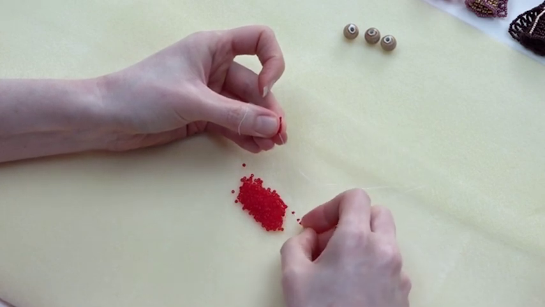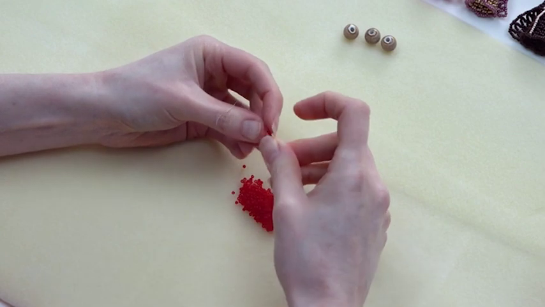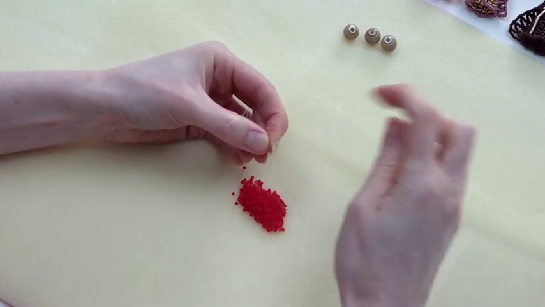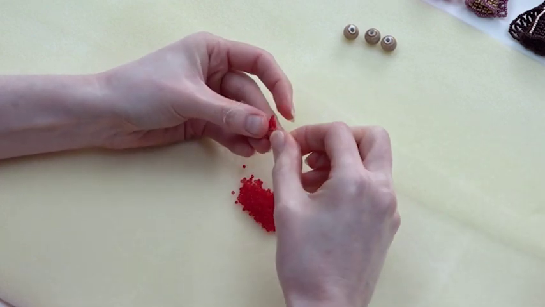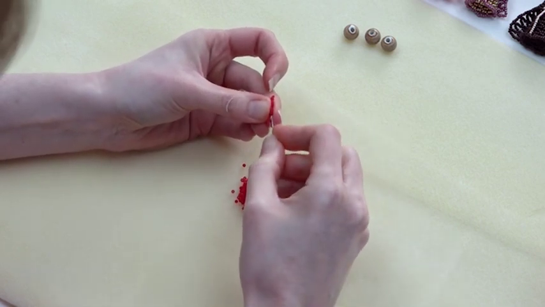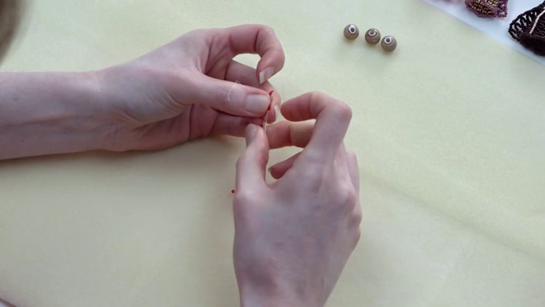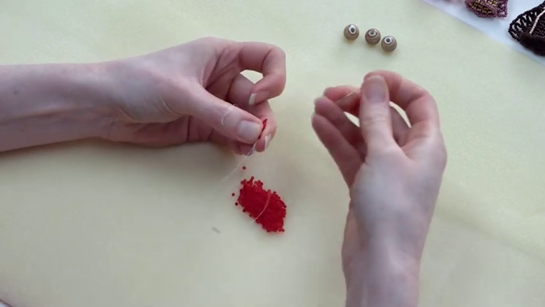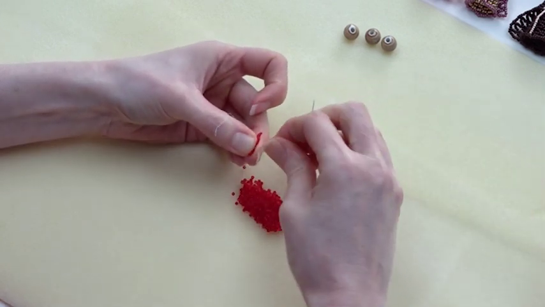Don't worry about the bead counts here. That's all detailed in the pattern. So this is just to show you what you're doing. And again, by going back through those last couple of beads, leaving out the one on the end to anchor things, we're creating another little piece of fringe.